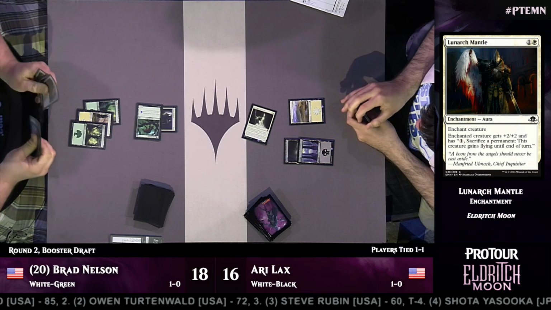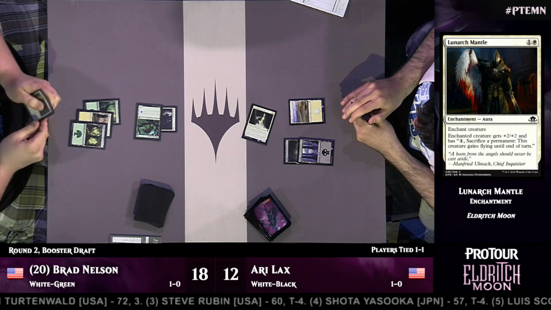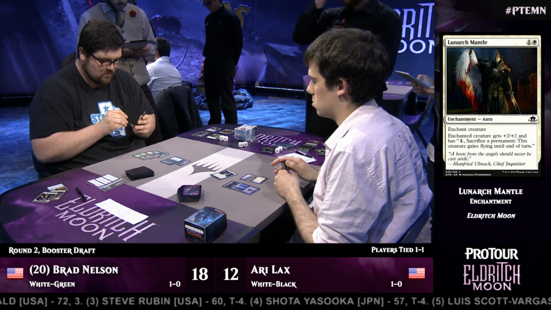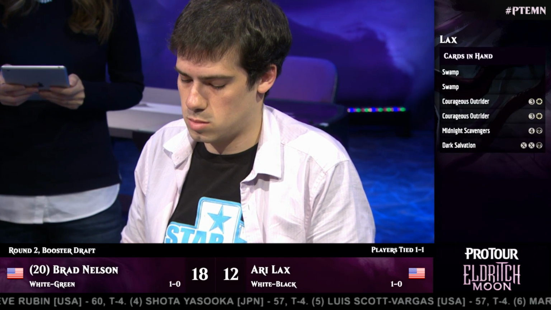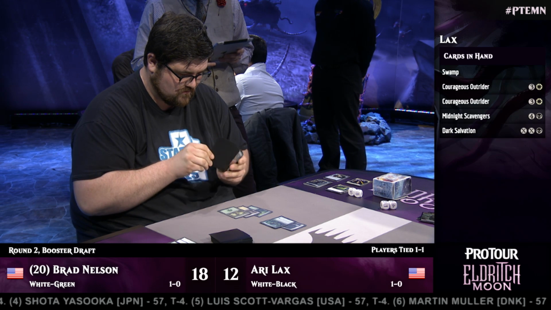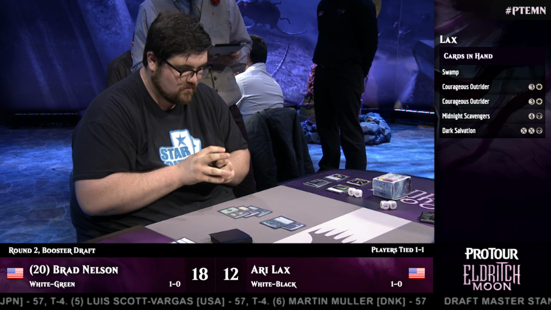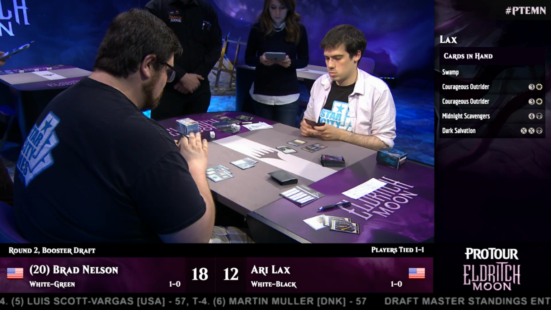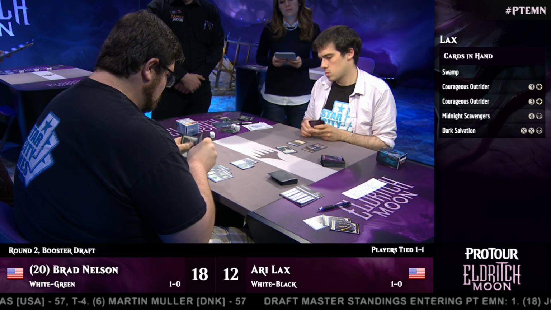Brad Nelson has no fear. He's just sending it in there. If you got the removal spell, you got it. This is a big turn here, too, because Ari did nothing on turn 3 and he has nothing to do this turn. So if Brad can add a nice big threat to the battlefield this turn, he could put himself significantly ahead of Ari with potentially 2 good threats.